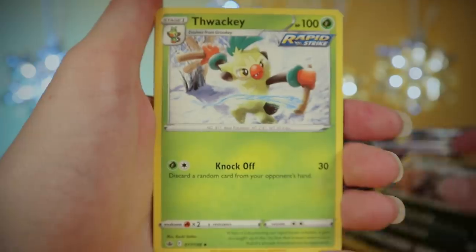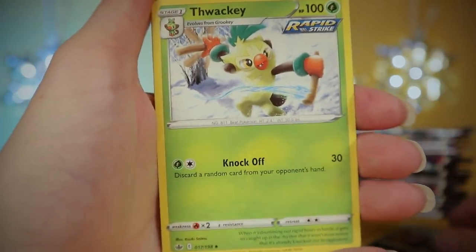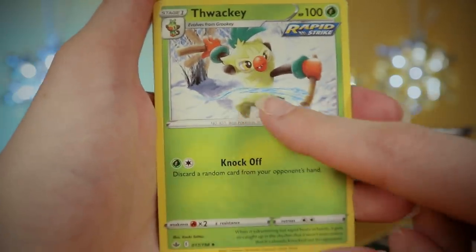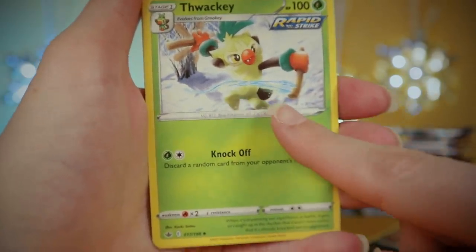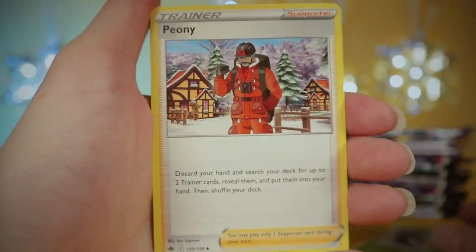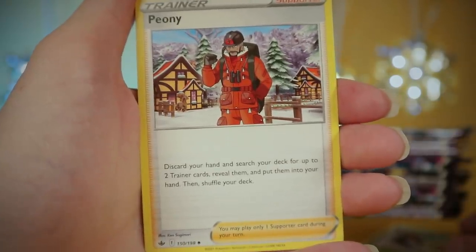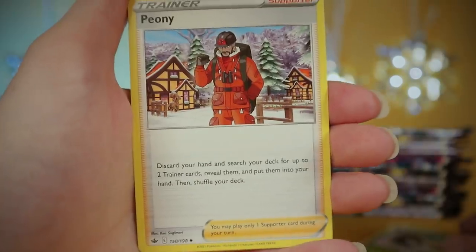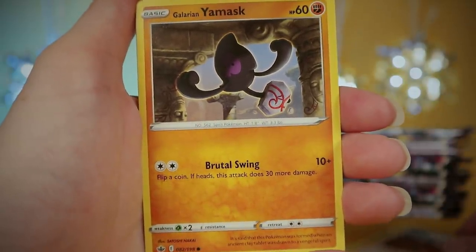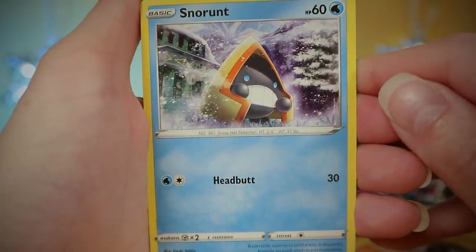Whirlipede, Thwackey with Knock Off. Looks like he's using some type of water energy ability out of his stick there. Oh, Peony. Discard your hand and search your deck for up to two trainer cards. Reveal them and put them into your hand and then shuffle your deck. Galarian Yamask, Snorunt, enjoying the beautiful weather, I'm sure.